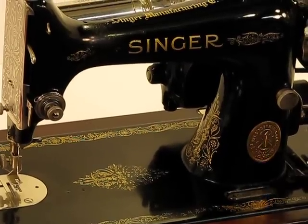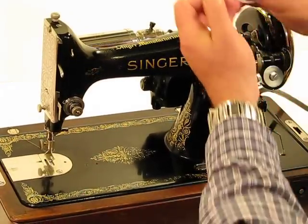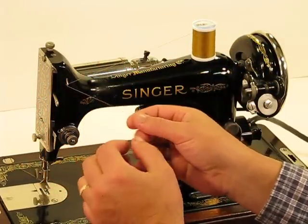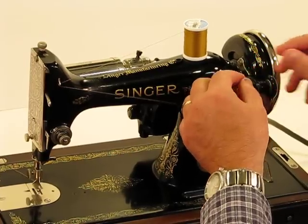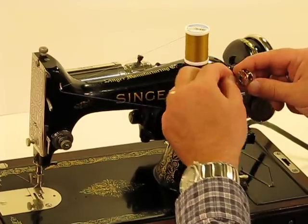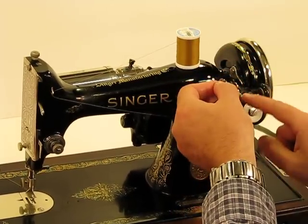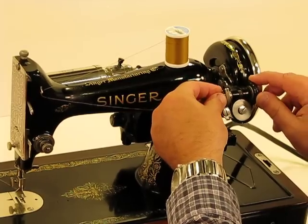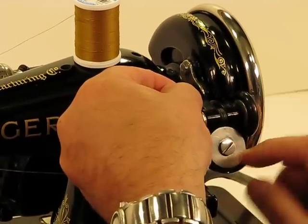As we move into this machine, I'm going to demonstrate actual bobbin winding. You would put your spool of thread on top, come across through this thread guide right here, then come across the machine through this other thread guide on the front. I kind of give it a little bit of a pre-start on the bobbin, then take up the slack, come over the top of this thread distributor, and drop it right down onto the bobbin. There is a little catch peg — it slides in so it's nice and snug so you don't get any extra movement when winding the bobbin.